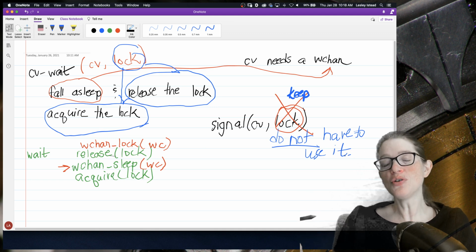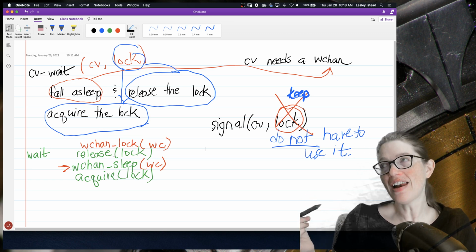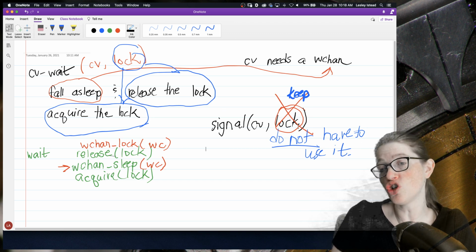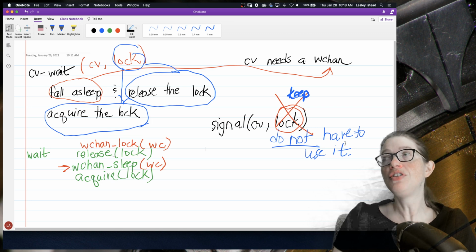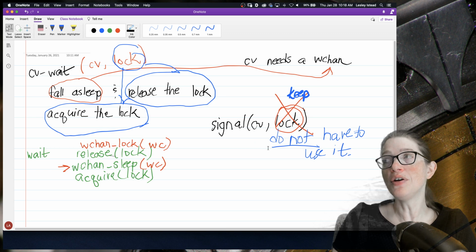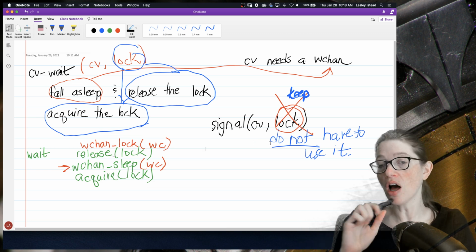So, yes, you should own it, but you do not have to check it. Even though the source code that is provided says you should own this lock here, you don't have to. We are not going to deduct marks if you choose not to check the ownership of that lock.